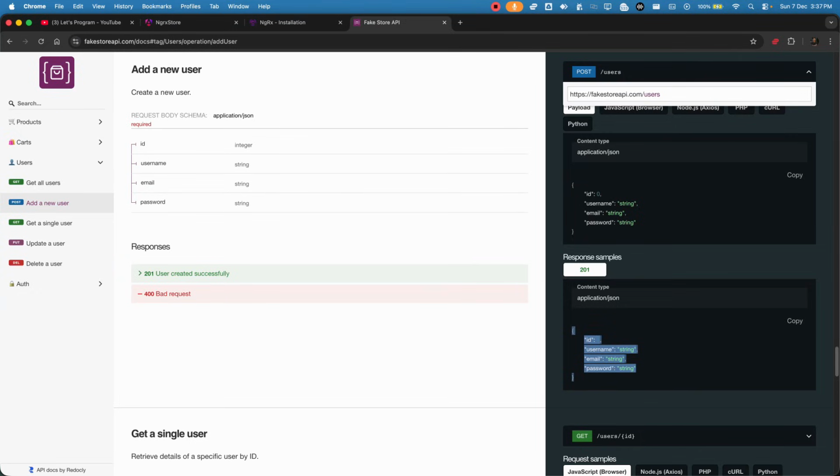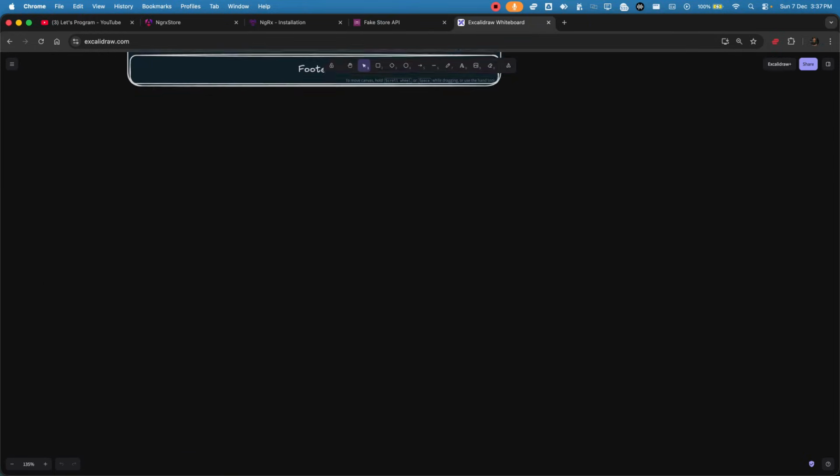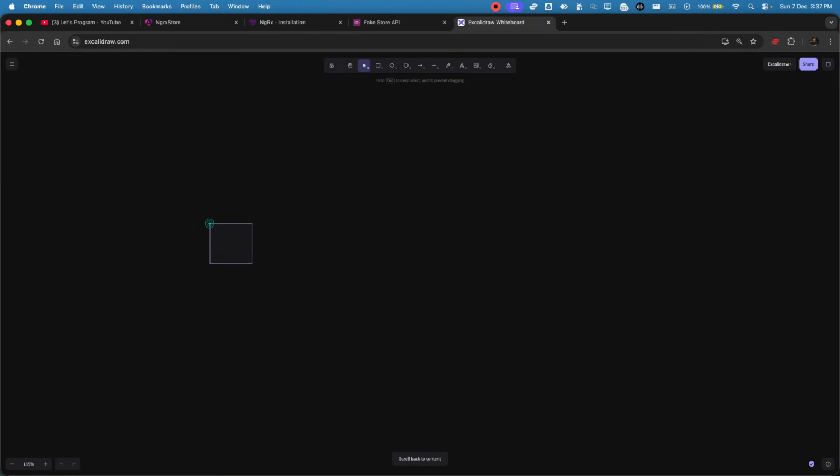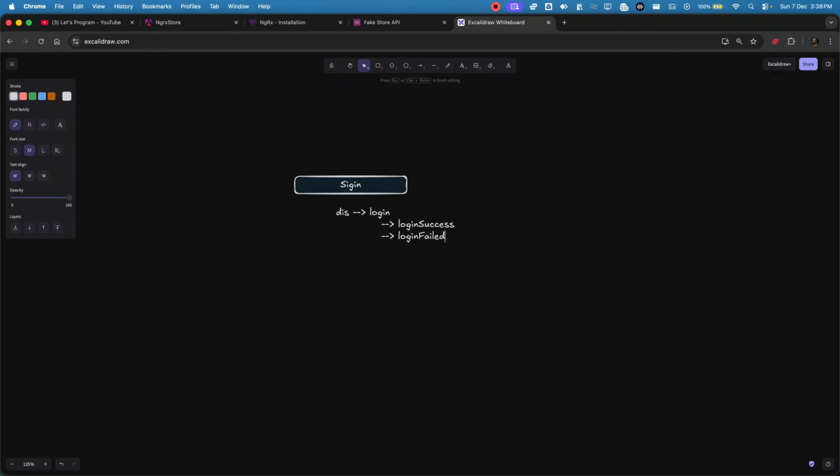Now let's try to understand the flow of what we need here. If I try to picturize what is really required, there will be a flow. If you remember, we have a button on the UI which is related to sign in. The moment the user clicks on sign in, we need to dispatch an action. So we will dispatch an action, and that action is going to be login, and there is a high chance that you can get two events out of it. The one event will be login success if everything goes well, or else you will get login failed, right? So this is the event you can expect.